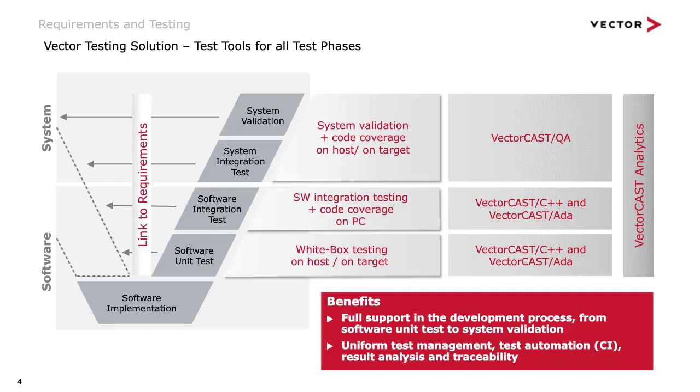And if you remember from one of our previous webinars, we talked about how you can have system validation or application validation testing done at the top level, as well as a type of integration test done there as well. So we sort of split that up into two different parts: integration testing at the unit test level, and then integration testing at the system or application level. And there, the product that you'd be using is our VectorCAST QA.